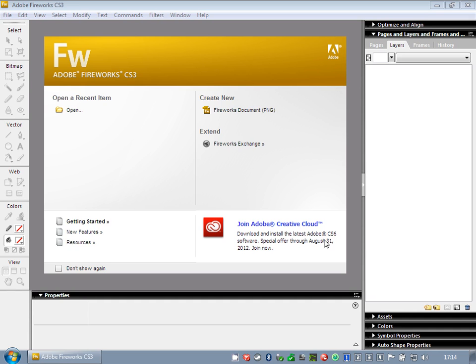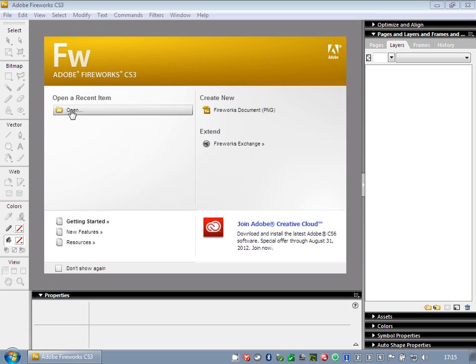Hello, here's another tutorial about Fireworks. In this one we're going to explore how to import images, how to use the Magic Wand tool, the fabulous Magic Wand tool, to remove the background of a picture. We're going to look at the scale tool, the flip tool, loads of stuff, so we'll get going on this.